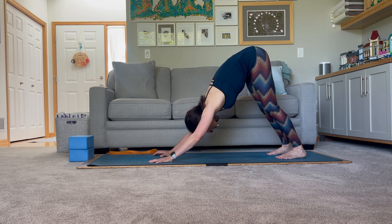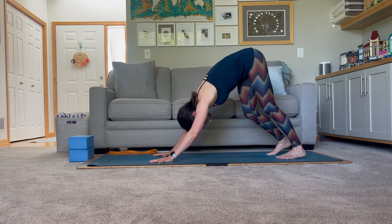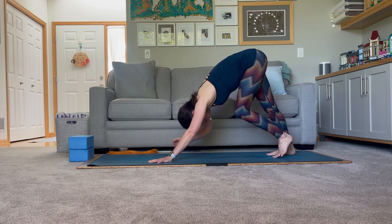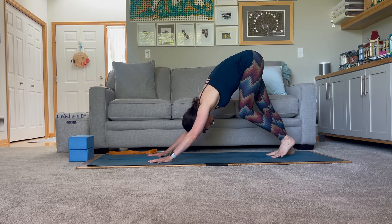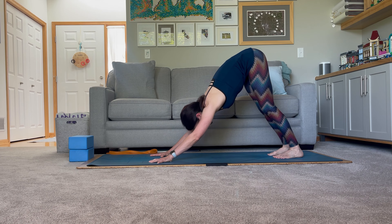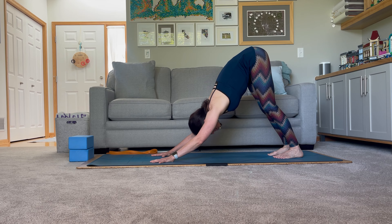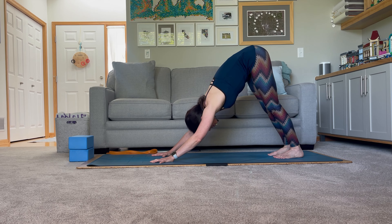When you're ready, tuck the toes. We'll push back into a downward-facing dog. Pushing back, lifting the tailbone up to the sky. This doesn't need to be the fullest version of your downward-facing dog — you can have a very nice bent knee to start with. We're going to go ahead and paddle it out, find some movement here just as you did in your cat and cow. And then from our downward-facing dog, find your version and come to stillness. Allow the head to drop in between the upper arms. Press down, push firmly into the mat, finding a great big stretch as you draw the kneecaps up. Firm into the upper thighs.